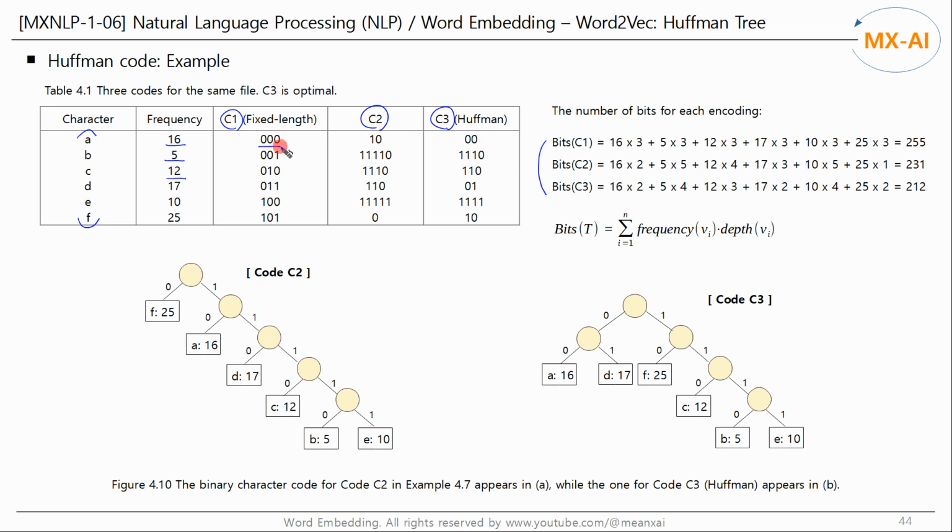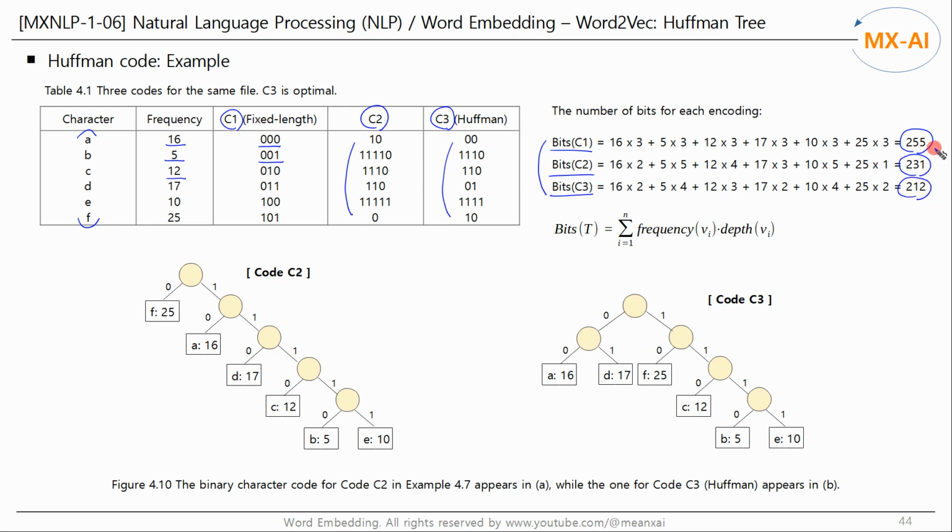C1 is the fixed-length binary code. This code requires 255 bits to represent the file. C2 is one of the variable-length binary codes, and it requires 231 bits to represent the file. C3 is another variable-length binary code, and it requires 212 bits.